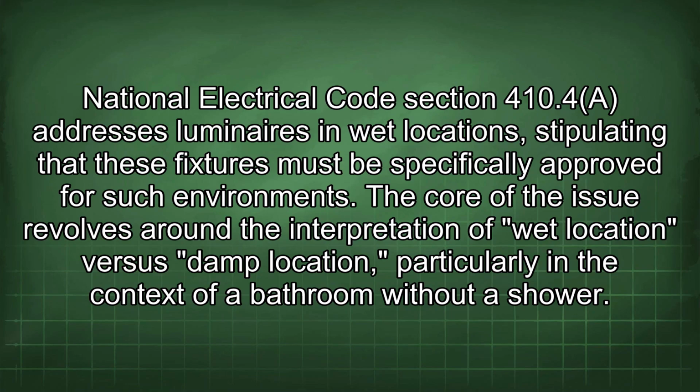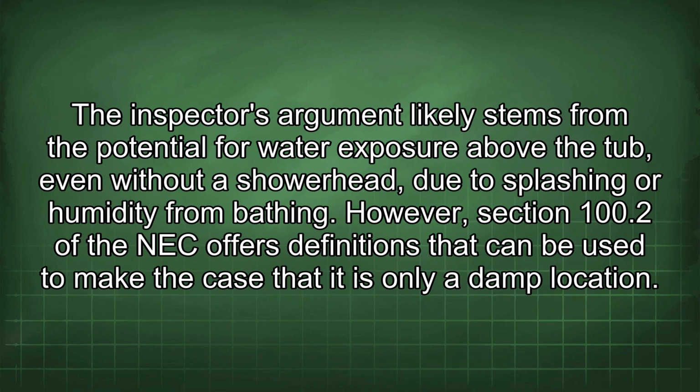National Electrical Code Section 410.4 addresses luminaires in wet locations, stipulating that these fixtures must be specifically approved for such environment. The core of the issue revolves around the interpretation of wet location versus damp location, particularly in the context of a bathroom without a shower. The inspector's argument likely stems from the potential for water exposure above the tub, even without a shower head, due to splashing or humidity from bathing.